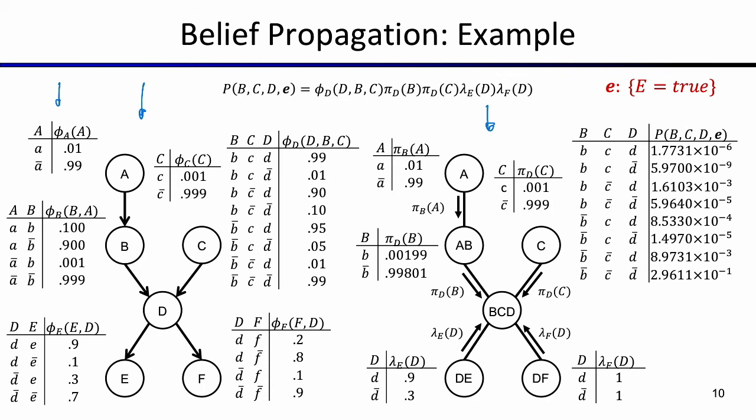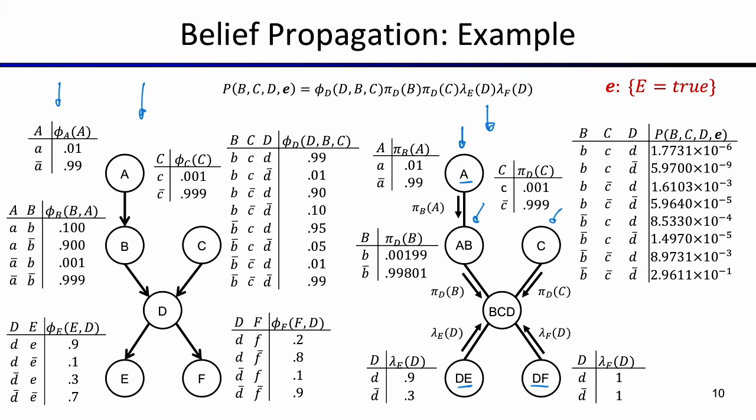So we're going to have the messages in the two directions, and from there we can compute the marginals for each cluster. And in this case here, we can answer queries regarding A. Here we can answer queries regarding the variables A and B. Here C, and so on. So what's going to happen here? The nodes that can start and send messages are the node A, the node with the cluster DE, and this node associated with the cluster DF.